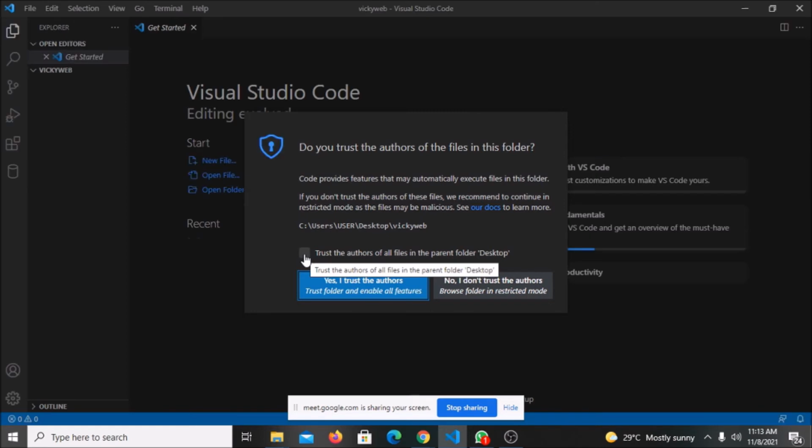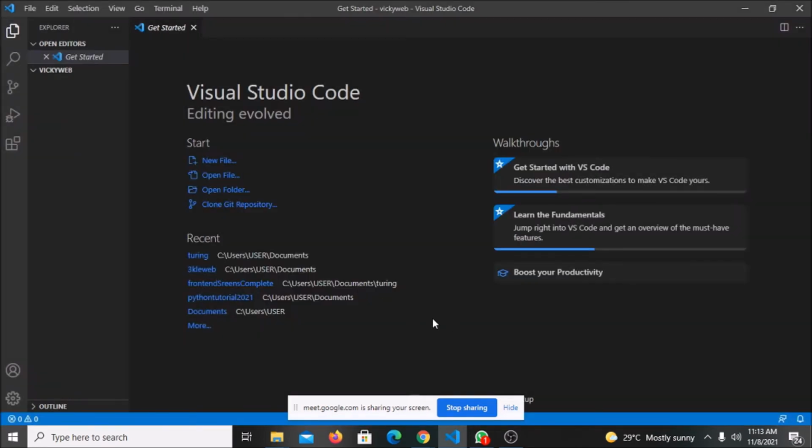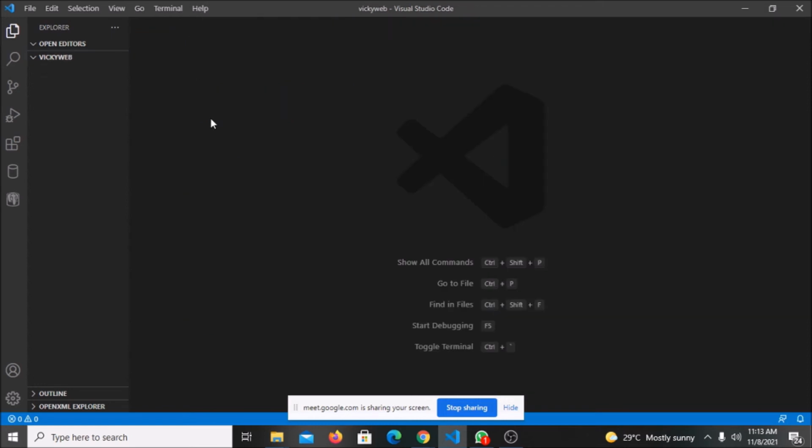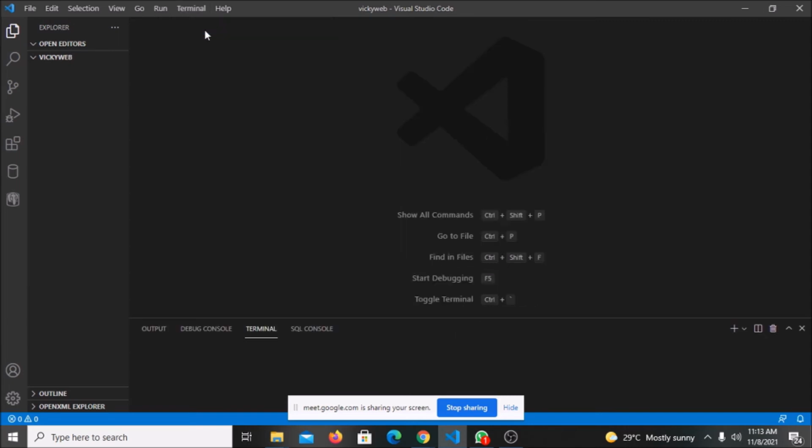Okay, so if you see this thing, you can say yes, you trust the authors. Then close this, get started. Then go to terminal now and click new terminal so that you have your terminal. Have you done that? I've clicked it. Good. So look at what you're seeing on mine. See whether that is what you're seeing on yours. You just see your Wiki folder here. Then you see other things here. So you can see now that we are in the Wiki directory. That's where we're going to start creating our code.